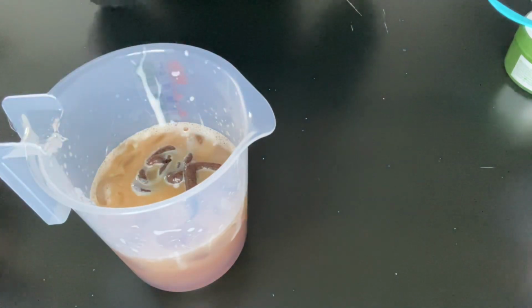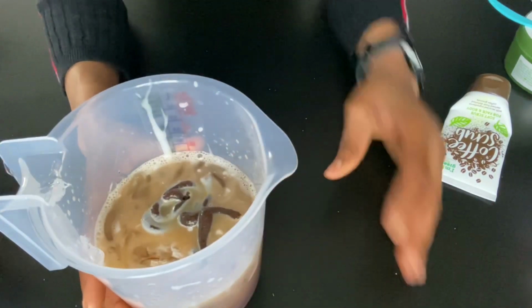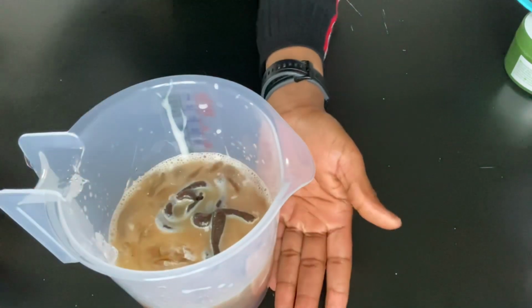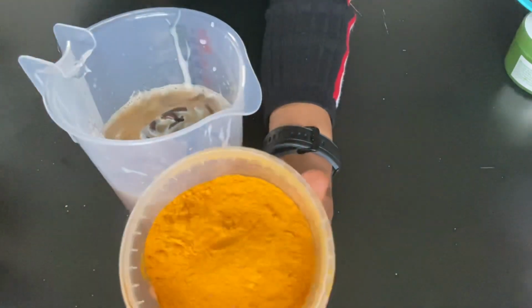So as you can see, this is it right now. And the next thing I will be adding right now is turmeric, guys. So this turmeric is actually good.